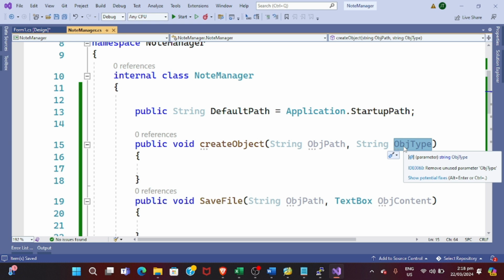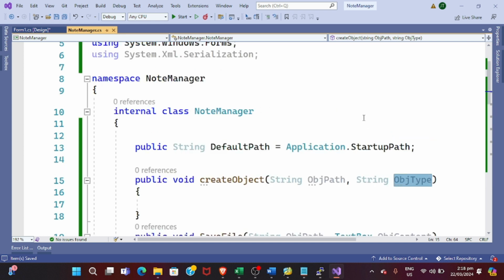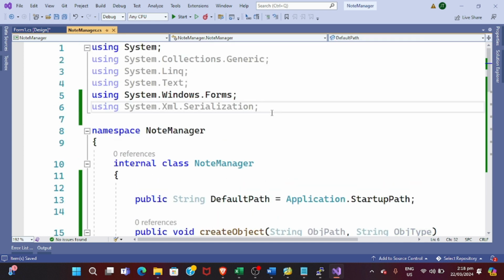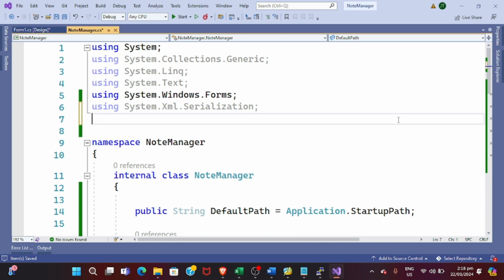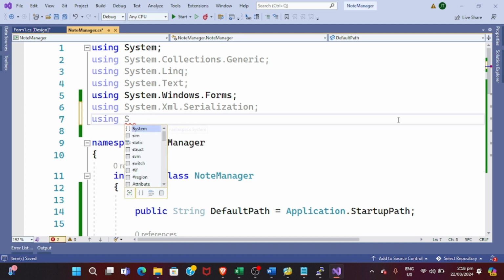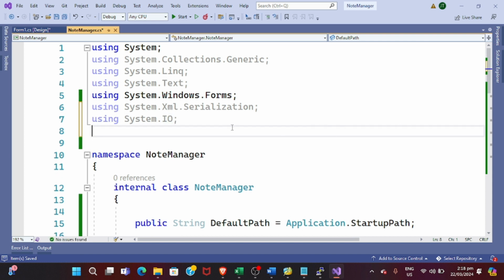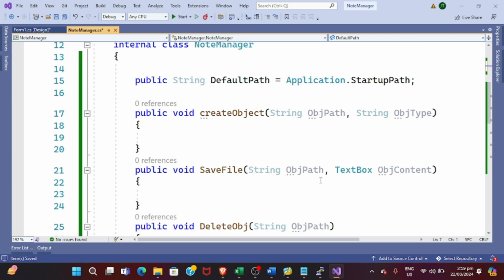So in order for us to utilize the different techniques on creating a file and accessing a folder, you need to add the following namespace: using System.IO. This is the actual library that you need to use in order to enable the editing or any folder and file manipulation. So to do that, on our program, we have create object.